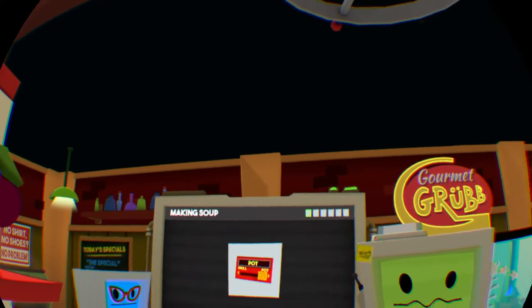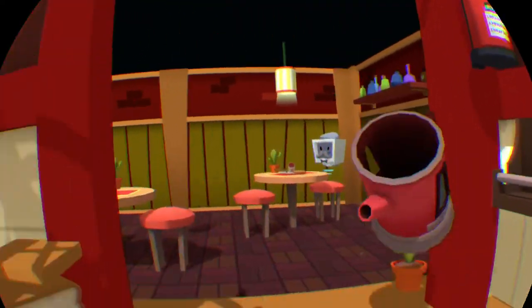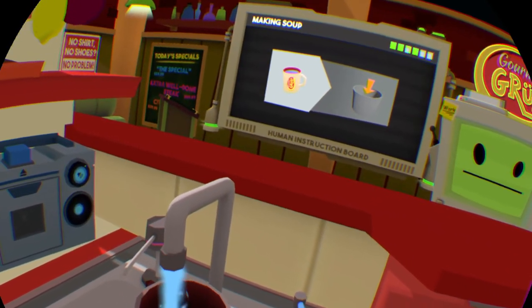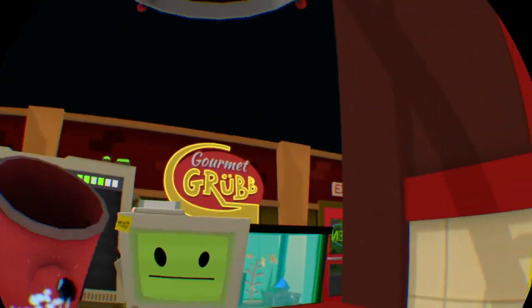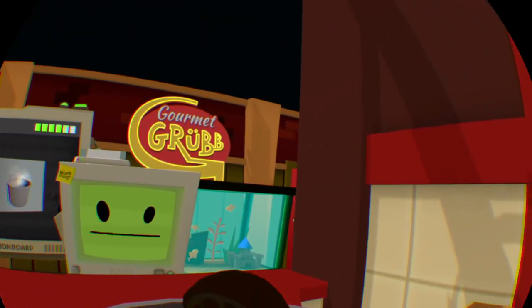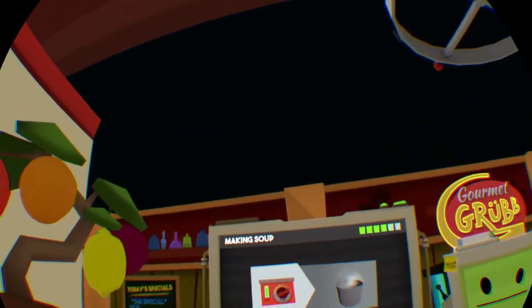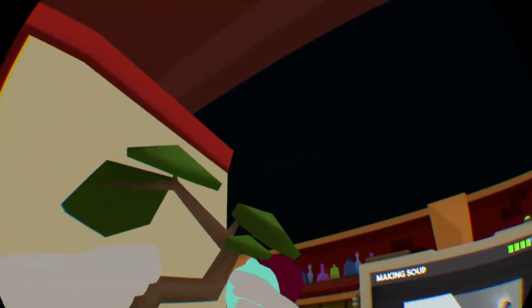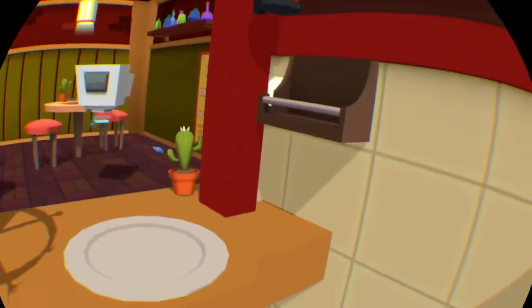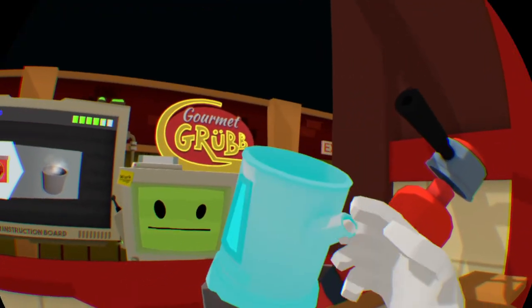Let's try making some soup. As you can see, there are several different kinds we can make, but they all start with putting some water. Right, so get a bit of butter. So I guess that's good. Why is there a burnt lemon and a burnt... put as much of the stuff as we can in this. Put a fire extinguisher on it. Delicious. And even the kettle itself.